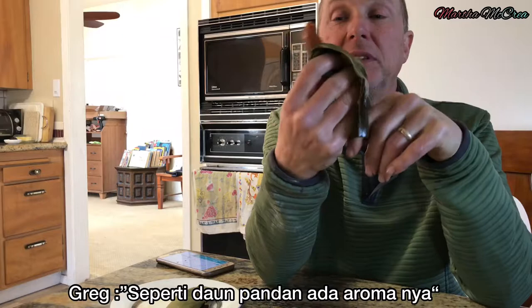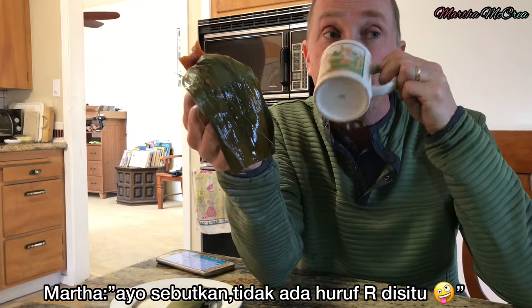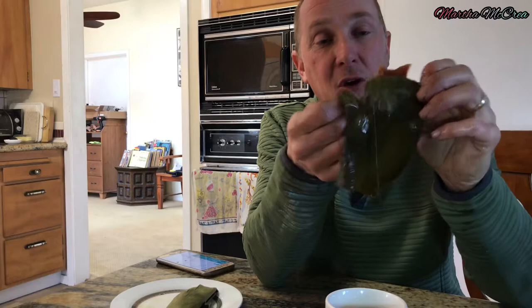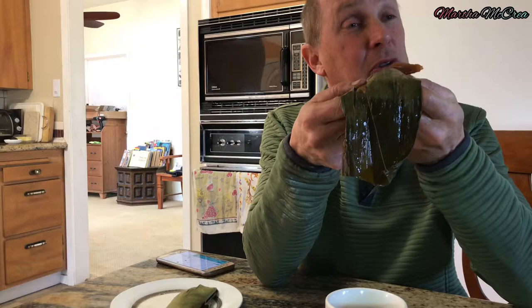Mm-hmm. We call it lapet. Say it, honey, lapet. Lapet, there is no R in there. Cassava is ubi. Lapet ubi. Like they say in Kansas, it's the ubi. Lapet ubi, oh my god, right?